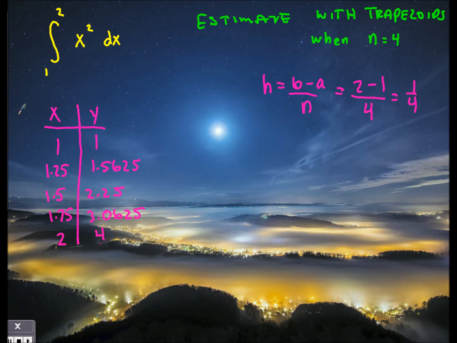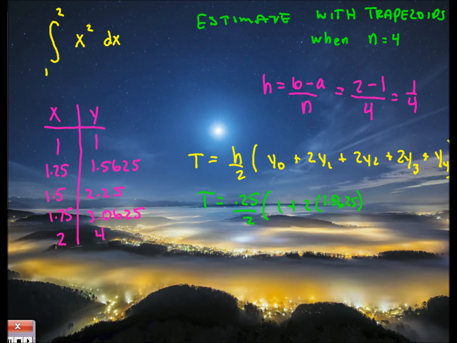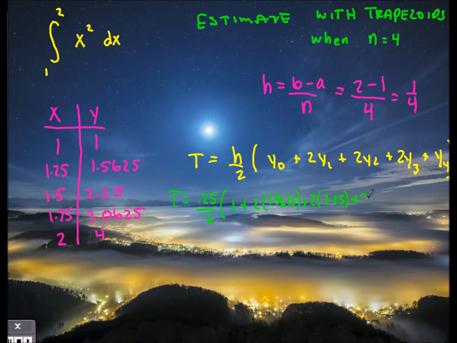So now I'm going to plug these into the formula from the last screen. So plugging in, h is a fourth, 0.25 divided by 2. The y sub-zero value is the base 1 of the very first trapezoid, which is 1. Plus twice y1, because y1 will get used on two different trapezoids. It will be base 1 of one trapezoid and base 2 of another trapezoid. Plus twice y2. Plus twice y3.